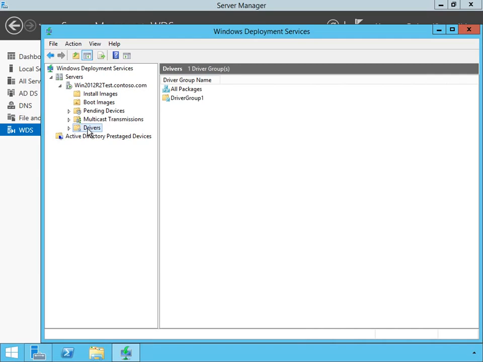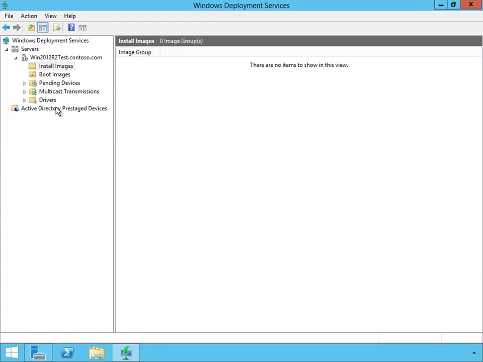And if I have any drivers that I want to add to part of these installs, maybe for different types of hardware, because one of the great things about WDS, and especially with the Windows imaging format or the WIM files, they're hardware agnostic, but generally speaking, there might be some unique drivers that we want to throw towards those installations. That's where we can bring them in here. So as you can see, we actually have a fairly flexible environment.